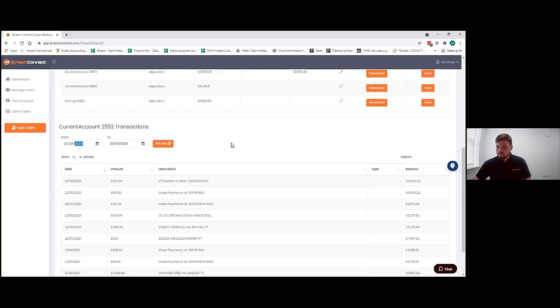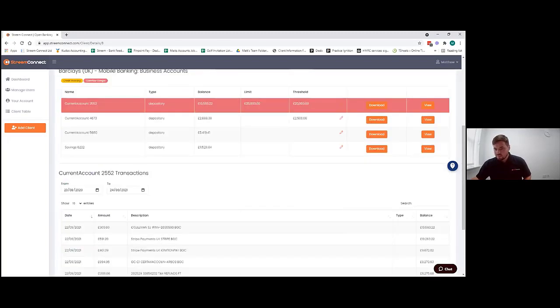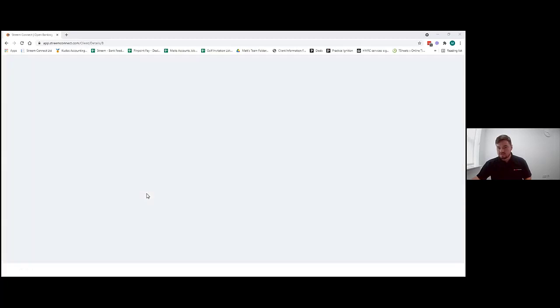But it's quite fast in the fact that if I want to download a year's worth of data, it'll have a publishing button along here. So it's done very, very quick there. Along the top, as I say, it's quite fast. Same thing goes for the download button. So if I want to download however many transactions, I'll just do the last 30 days for now. But we've got the standard template, which is quite simply a bank statement format. I'll just get this up. What we've got is the transaction, the date, the name of the payee, and then we've got the balance on there, which is useful.